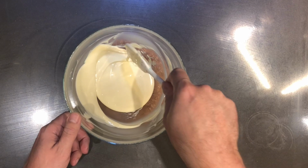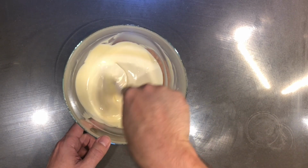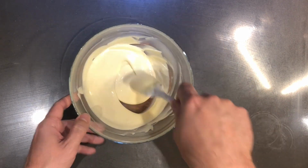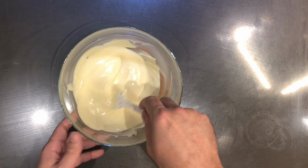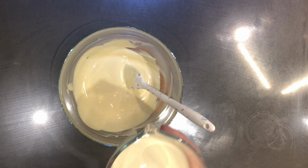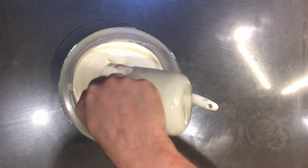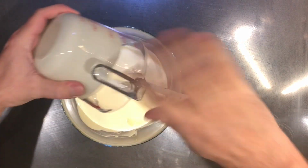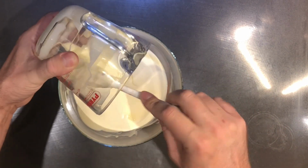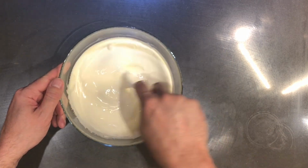Today I'm going to make a really quick, simple, easy white chocolate orange mousse, which is delicious. It's so easy to do. I've got 200 grams of melted white chocolate that I've just let cool very slightly. Going to add in 300 mils of double cream. Give that a mix.